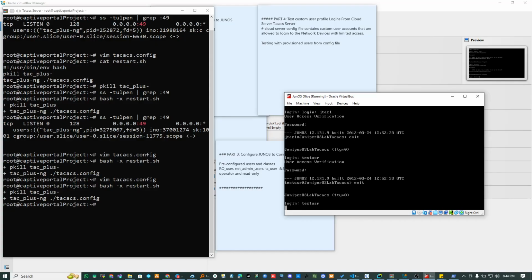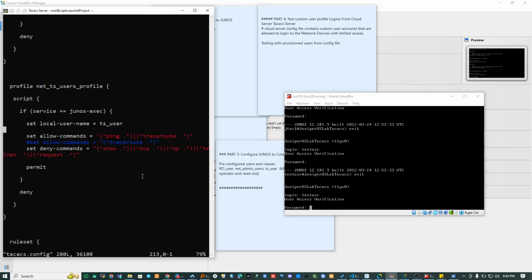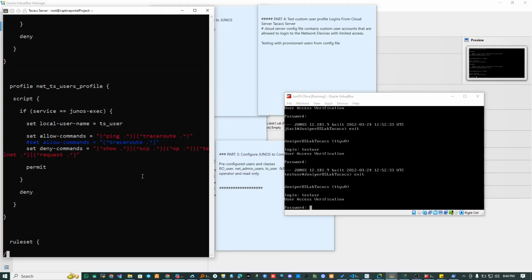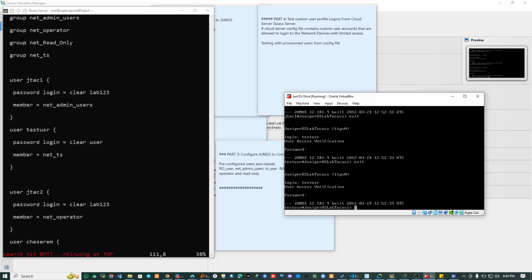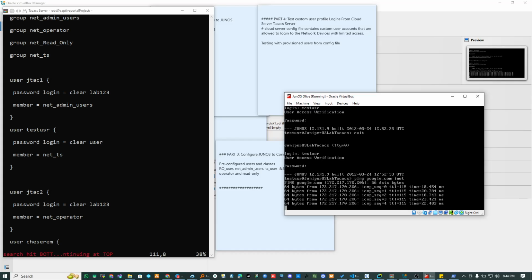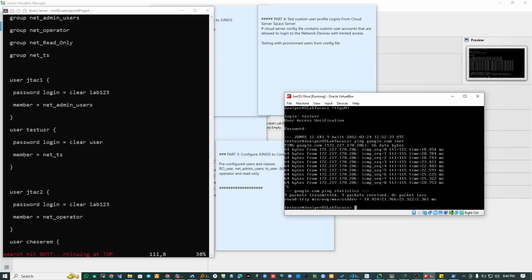Test user. Then just for reference, let's just load up the config file once more. The password is user. And we should be able to perform a ping operation. The next thing we're going to do is revoke the ping command so that this user is not able to execute that command. It's like we're just limiting them.